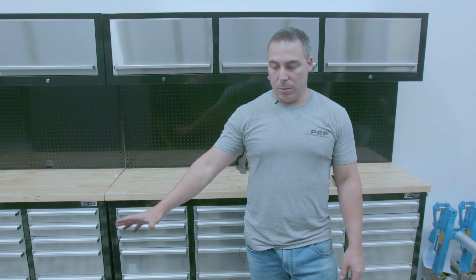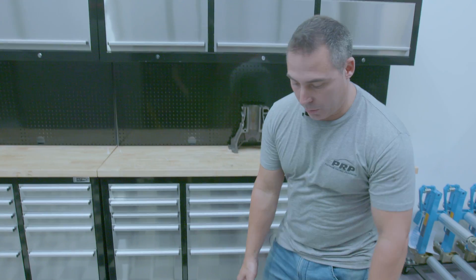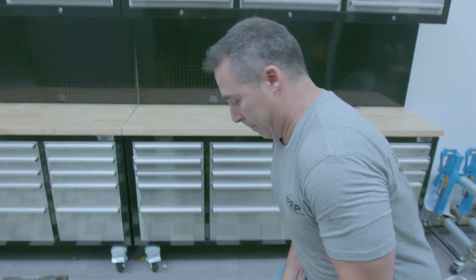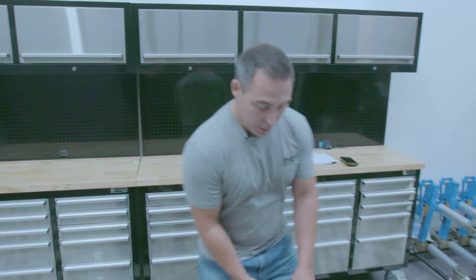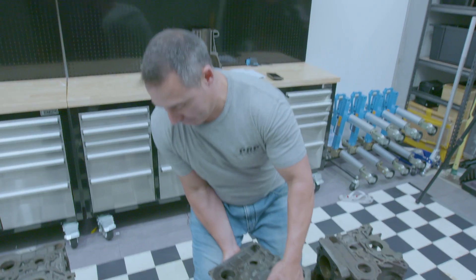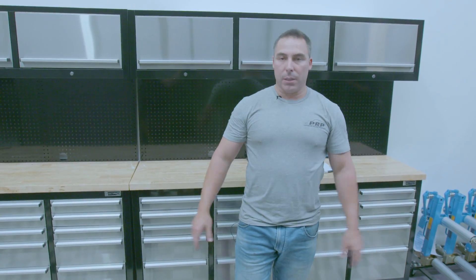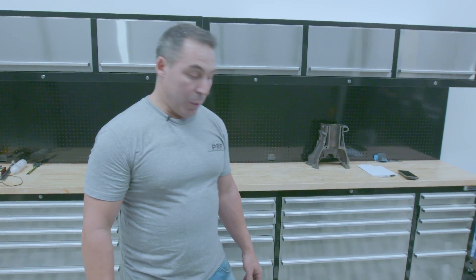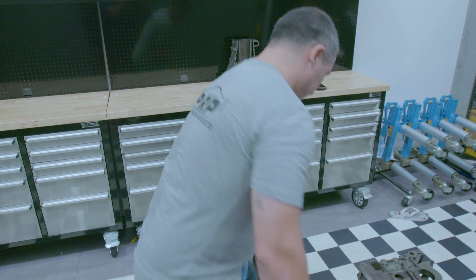Time to weigh all these rear-wheel drive blocks — the 30, 25 and 20. I'd imagine they're all going to weigh within a kilo or two, so let's find out. The RB30 comes in at 69 kilograms, the RB25 at 67 kilograms, and the RB20 at 64 kilograms — so she's a few kilograms lighter.